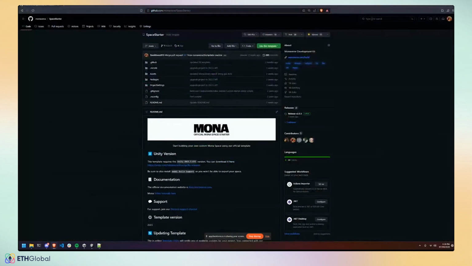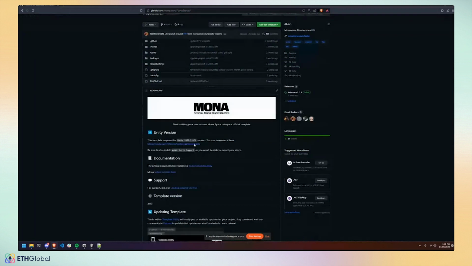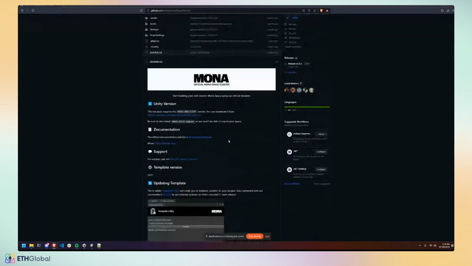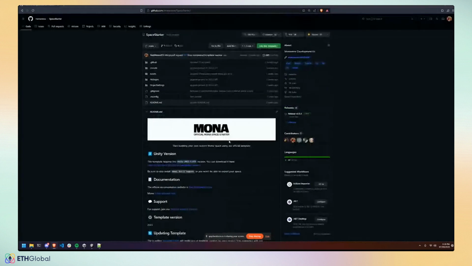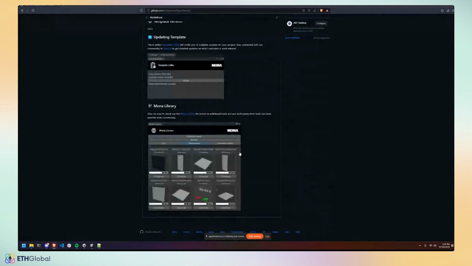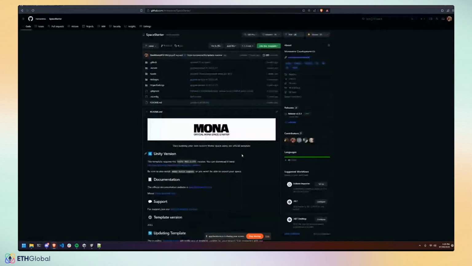You can load that into Unity. There's a full tutorial on how it's all done in the README. You can start importing objects from your favorite 3D tools, whether you're a Blender guy or anything. If you don't have any 3D experience, you can still take part in Mona. We have this library of assets you can use, drag and drop style. You can find free assets online and kit bash spaces that way. You don't have to be a 3D artist to take part in Mona.